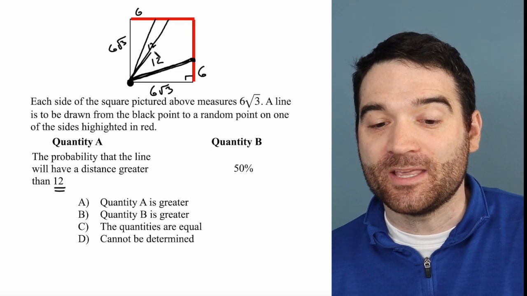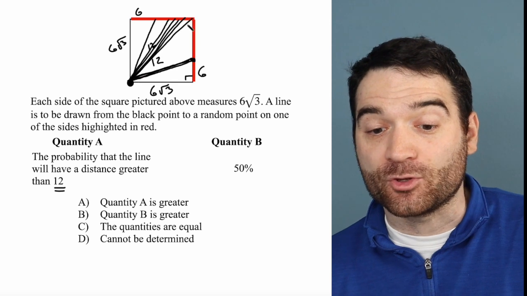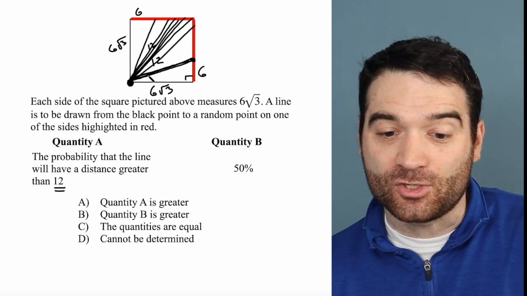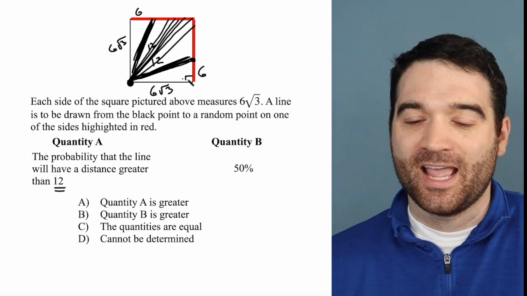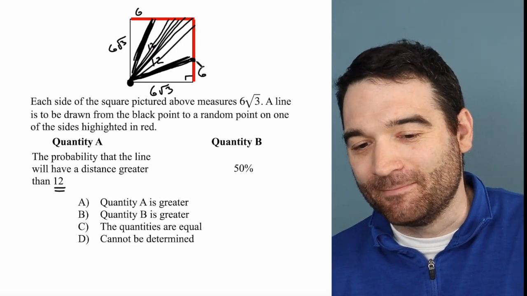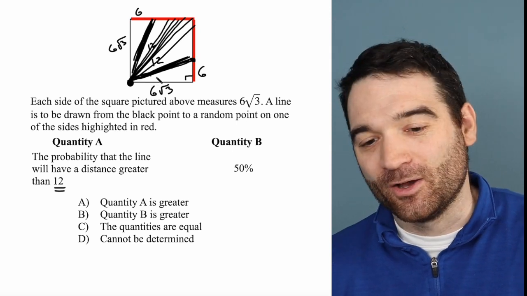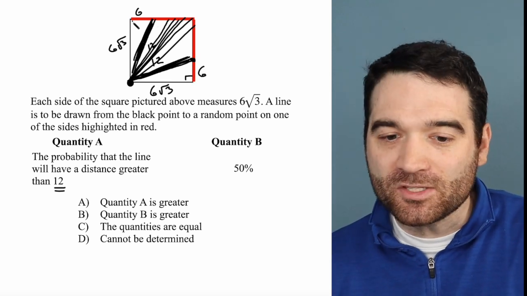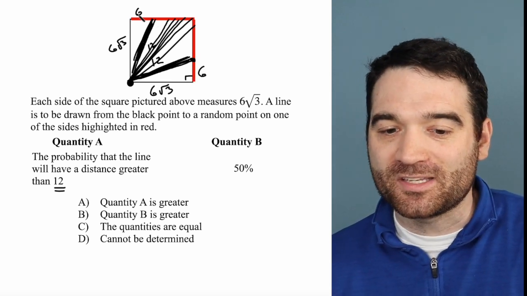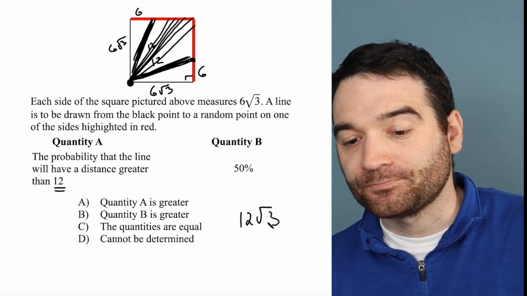That is to say that it's going to be greater than 12, because all these lines I'm drawing right here are greater than 12, right? They're longer than these two lines. So these two lines are kind of like a border of sorts. If I go below them, right, then it's less than 12. And if I go kind of between them right here, it's greater than 12. So what's the total distance of these two lines? Well, it's 6 root 3 and 6 root 3. So that's 12 root 3.